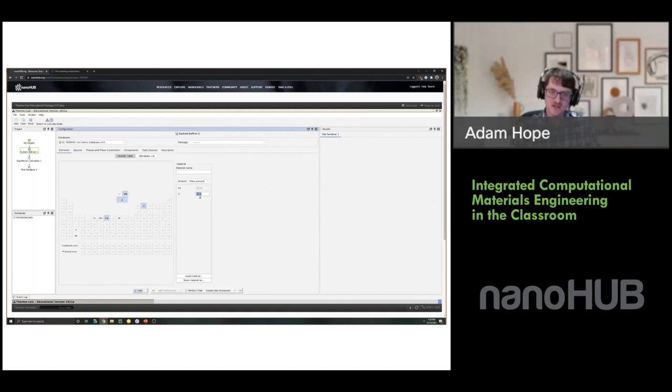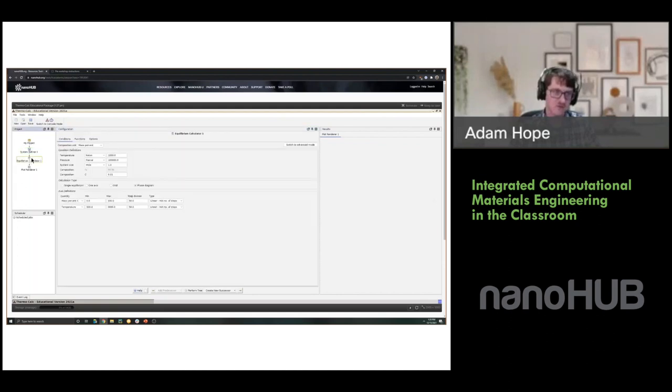We don't need to enter any carbon composition because we're going to vary carbon on the x-axis, so it doesn't really matter what that is. Then we'll click the equilibrium calculator in the project window over here on the left. And you'll see it's already set up for phase diagram. Just check the axes here to make sure that's right. Carbon and temperature, yes, that's what we want to calculate. And I'm just going to change to Celsius. I'm a Celsius guy. You can calculate it in whatever you want. So we'll go 500 to 3000 Celsius. That's fine. And 0 to 100 carbon is also fine.